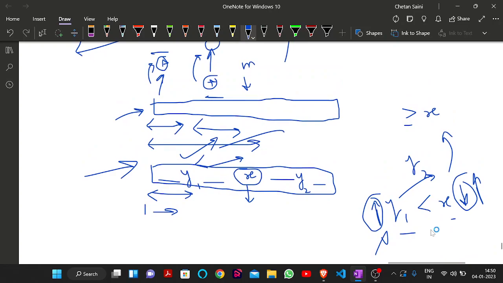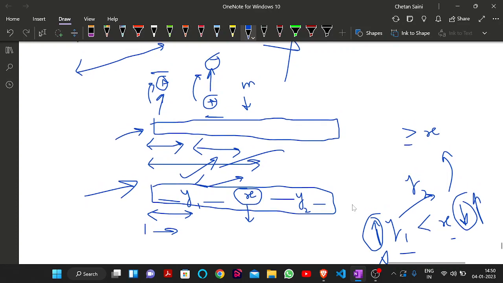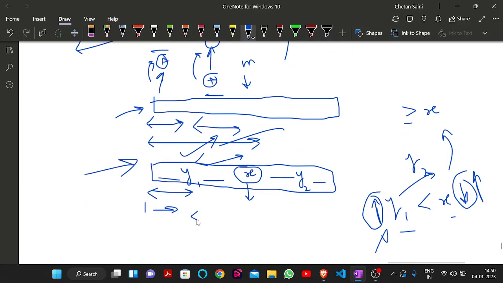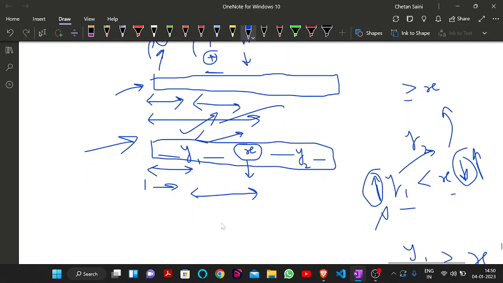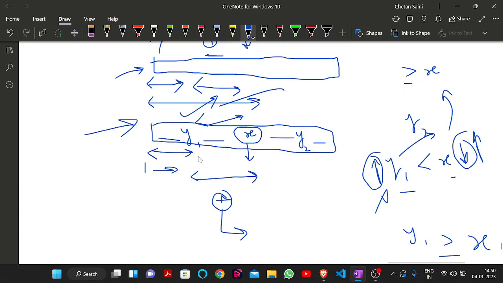But we are not going to change all positive elements to negative. We will choose some efficient way in which we can do the minimum number of operations. For that, what can we choose? For y1 to x, if I choose the maximum element which is positive and convert that to negative, I think that will make more impact and that will minimize my operations. So what will I do? I will choose the positive elements from y1 to x, see what the maximum element is, and whatever that is, I will take that and convert it to negative.